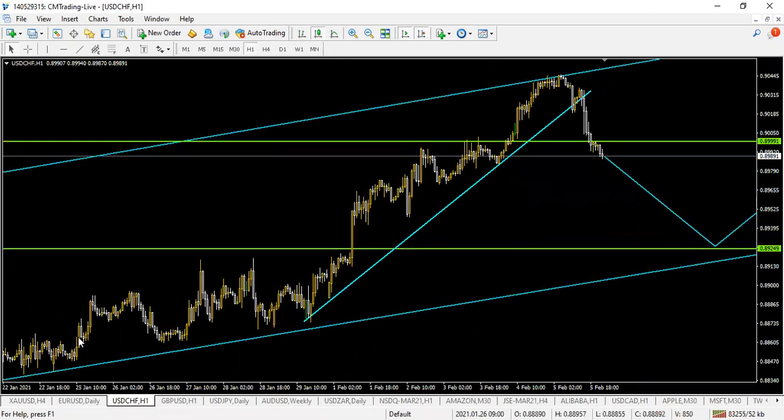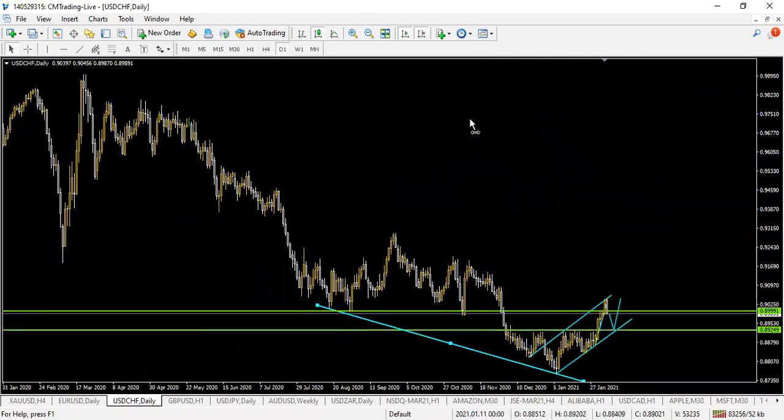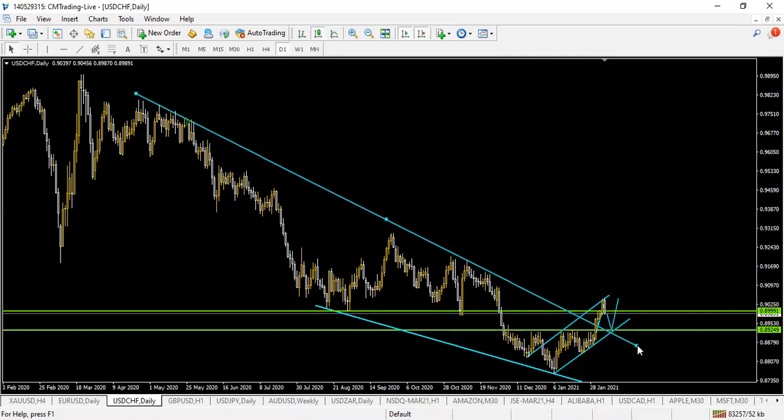Then let's look at the Swiss franc, right? Swiss franc versus the dollar. This is what I'm expecting in this particular case. We're in a beautiful bearish market here, and you look at how beautifully this structure was broken previously, last week, the last couple of days here. This market was broken, and then market started closing above here.